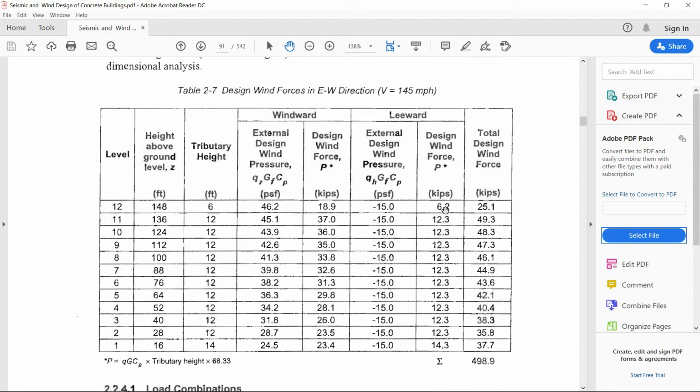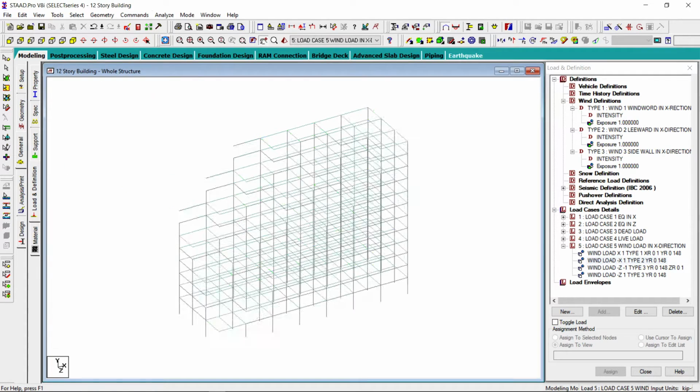So on the leeward side it is a little bit lesser than the calculated values. It's maybe because of some of our definition. If we check it thoroughly, we can say that STAAD has given the wind forces which are in agreement with the calculated values. So this is how we define the wind load on buildings.